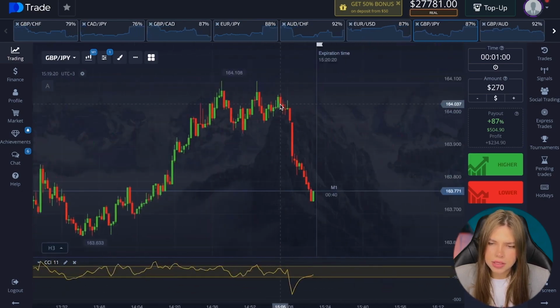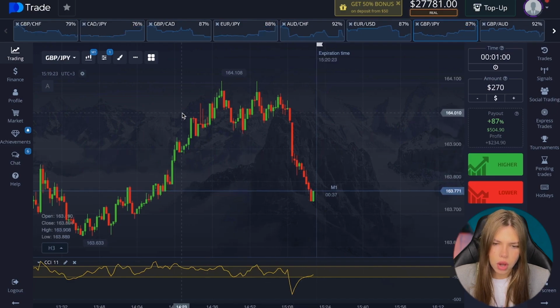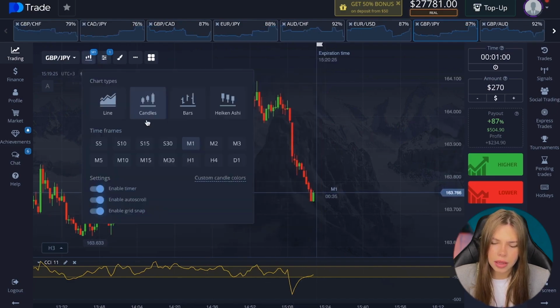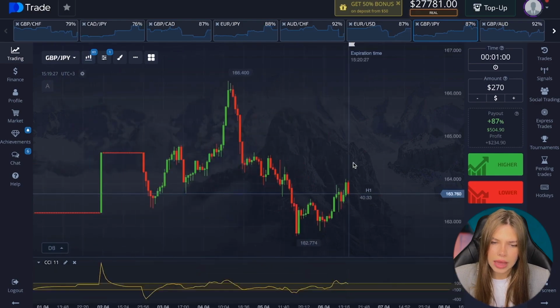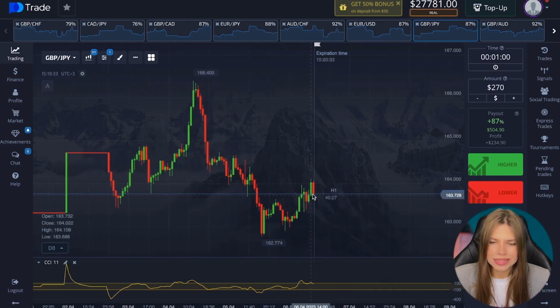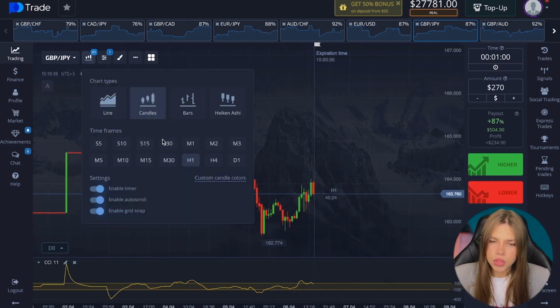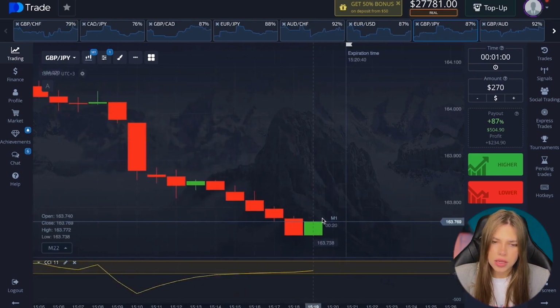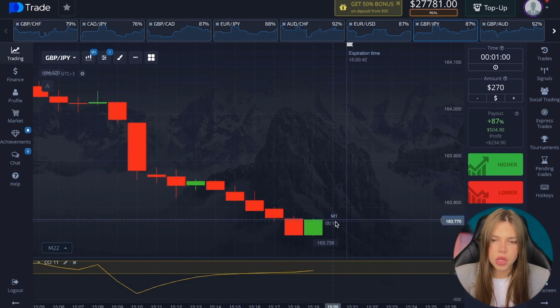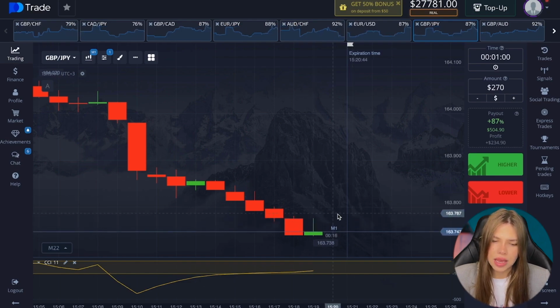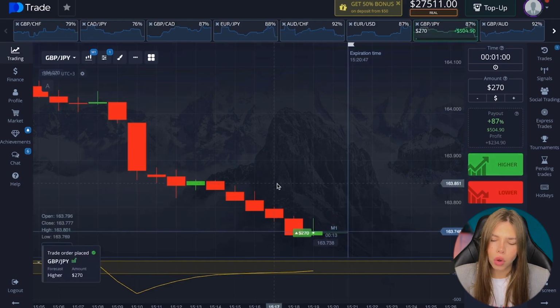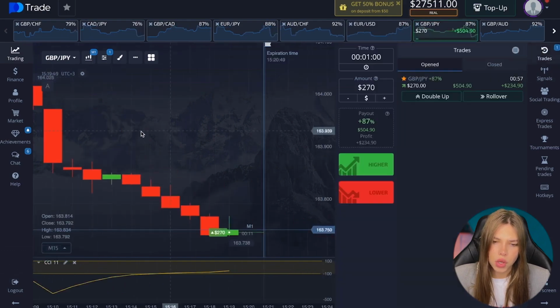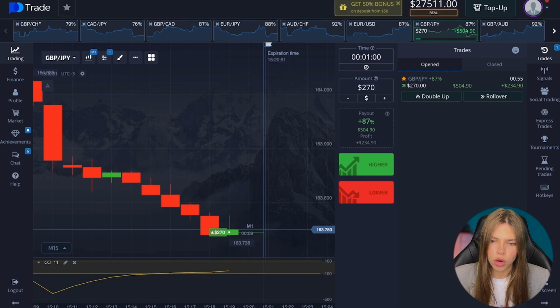In this case, what do we do? We go to the hourly time frame and look. Here is our level. Here there is a peak. Here it has gone down, and here we have a reversal. So we see that the trend is up. Accordingly, we switch to 1 minute. The indicator tells us to trade on an increase on this candle. So we are now waiting for some kind of rollback, and then we trade on an increase. The deal is open and let's watch.